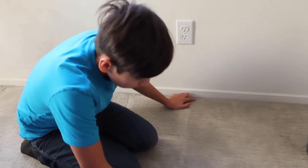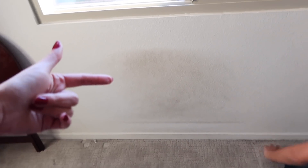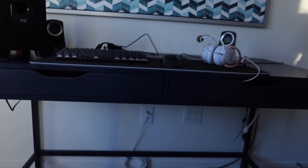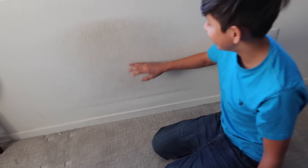Alright, so we finally moved the desk — and what did we discover? We discovered this! What is this? That's from my feet. Gross! You just keep touching this wall — that's how this wall is going to look. Say goodbye to a clean wall. Maybe we can use the magic eraser and try cleaning it? I mean, we're going to cover it with the desk anyway. I knew you were going to say that.